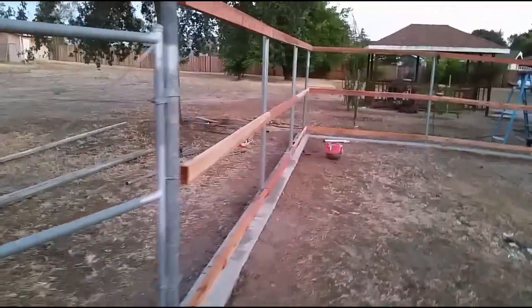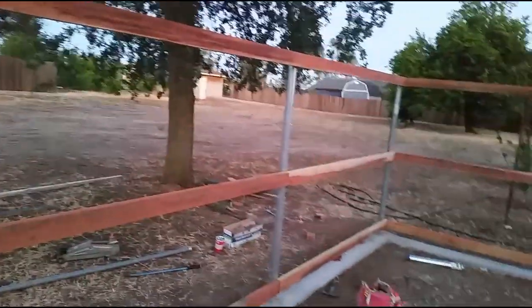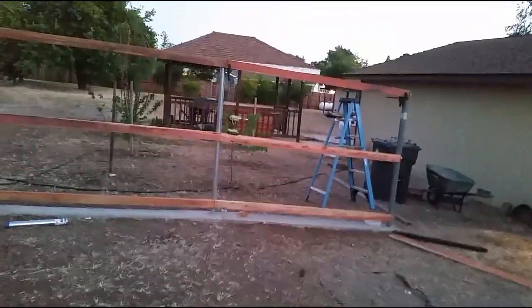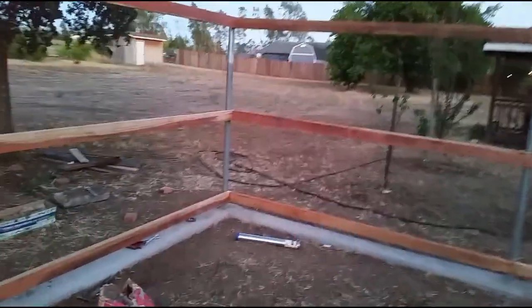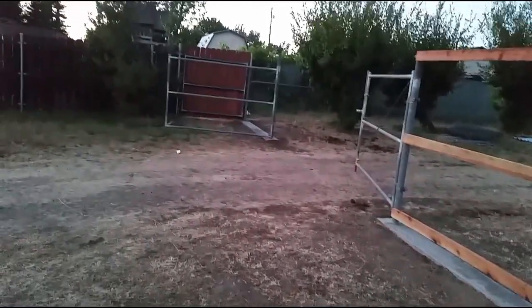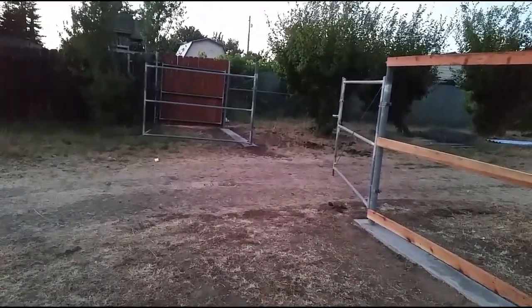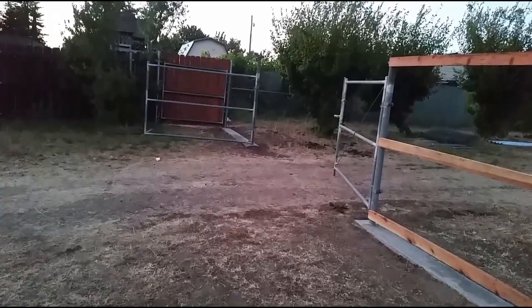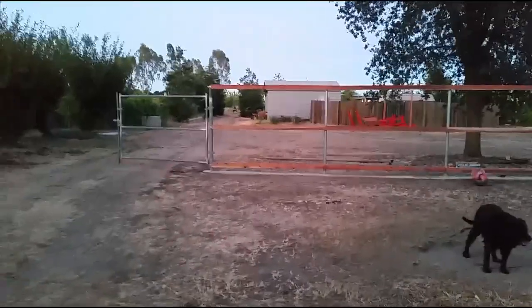So far looking good. What I'm gonna do is I will start putting up fence board on this side and work myself toward the corner right there. Same thing, start that side to the corner. If I need to trim the last board, it's not so noticeable at the end. And the other side is a little higher, so I might just trim the 6 foot board short a little bit.